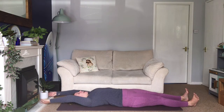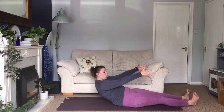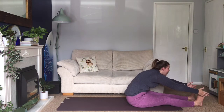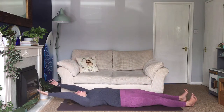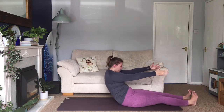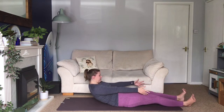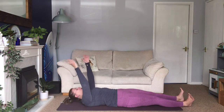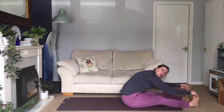Take a breath in. As you exhale, lift your arms, tuck your chin to your chest, lift your shoulders — roll all the way up and stretch towards the toes. Inhale as you stretch, then exhale and roll slowly all the way back down. Continue: inhale as you extend, exhale as you come back up, inhale as you stretch forwards, exhale as you roll back down. One more — inhale, extend, exhale, lift up, stretch forwards. Then this time we're going to come onto hands and knees, so roll up and take your legs behind you.